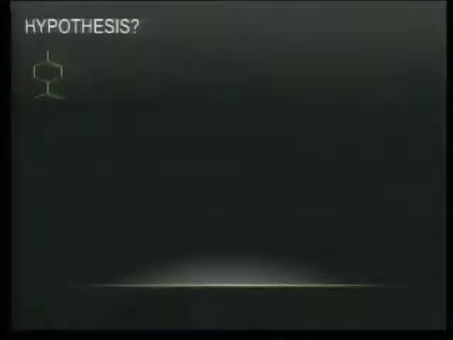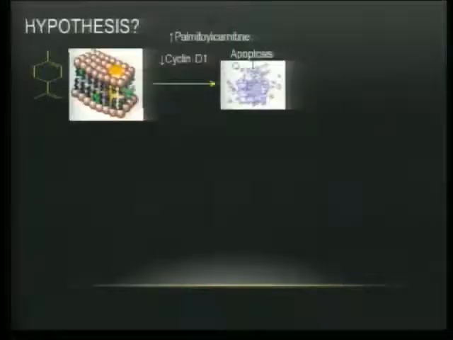So I think by now we're coming up with a little bit of a story, and I'll see if I can put all of these pathways together for you. And so it seems as though limonene is inducing apoptosis. We saw a decrease in cyclin D1. Cyclin D1 also regulates apoptosis. But we saw a decrease in cyclin D1 in the tumor, and no change in the apoptosis markers in the tumor.